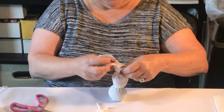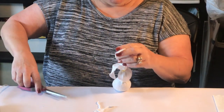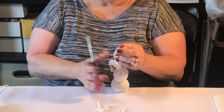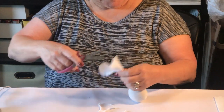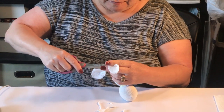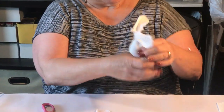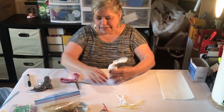And now we have floppy bunny ears. We'll just straighten it out a little bit. Still wants to, let's see. There we go. Now we have our floppy ears for our bunny.